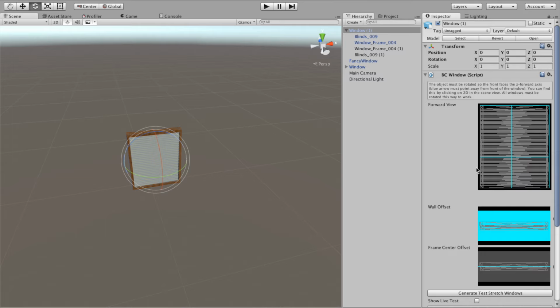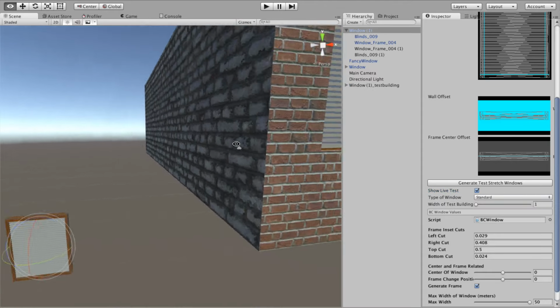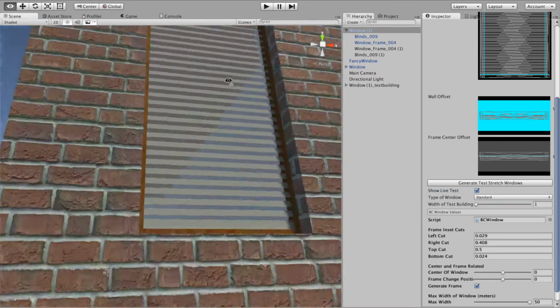Now, as you saw in the last example, this is the 9 slice system. So I just bring this down to the bottom where I want these sides to not stretch, and then I bring this top side down as well. So it's not stretching there. And then the wall offset is actually the distance that the window is stretched to within the window. So anyways, we'll go ahead and hit live view, and it's already stretched correctly.